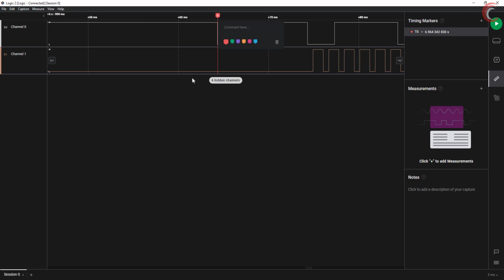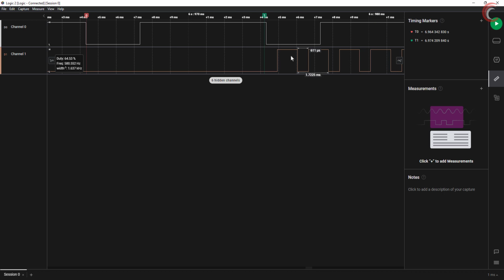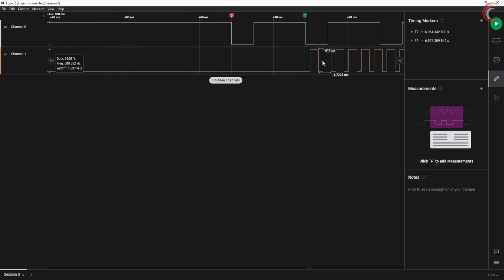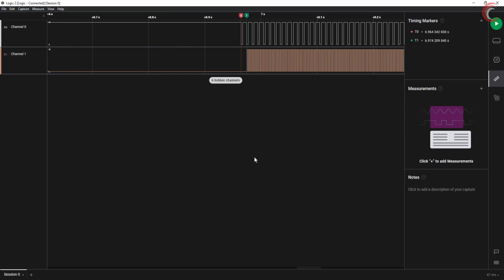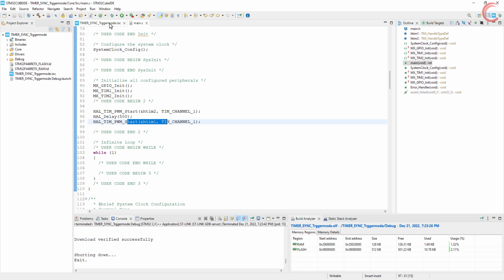Now this is the part where the timer 1 PWM starts, its counter was also initialized with 0. The counter counts up, and overflows at this point. Once the counter overflows, an update event is generated, which triggers the counter of the timer 2, and the timer 2's counter starts counting. Finally you can see the PWM waveform of the timer 2. So we can see how the timer 2's counter was blocked until the timer 1 generated an update event.